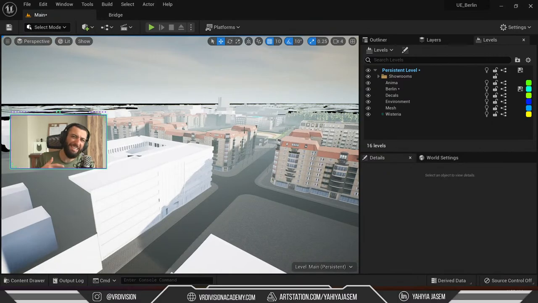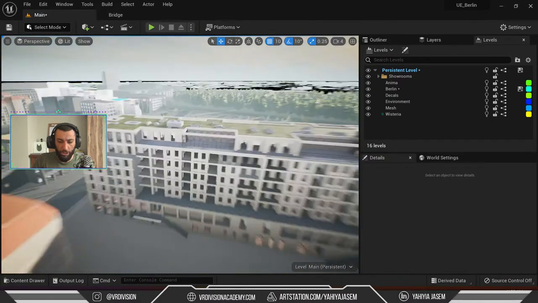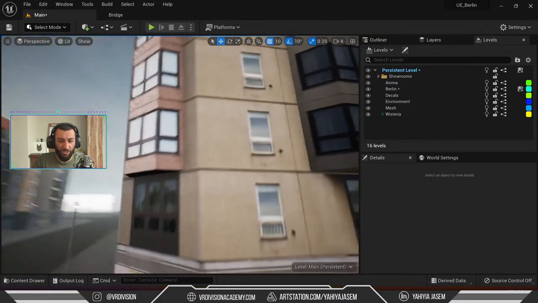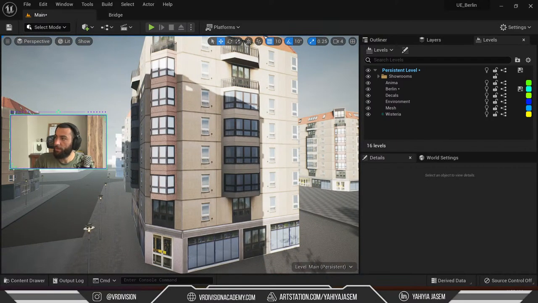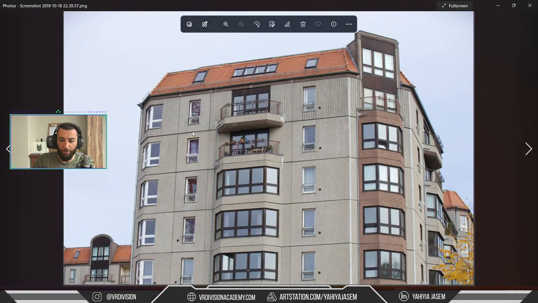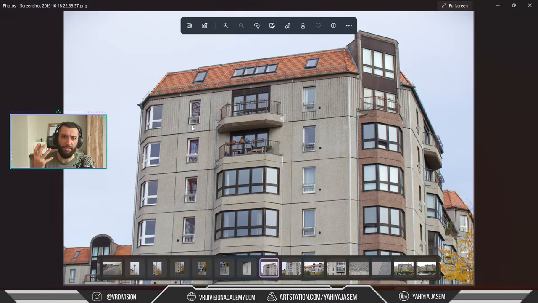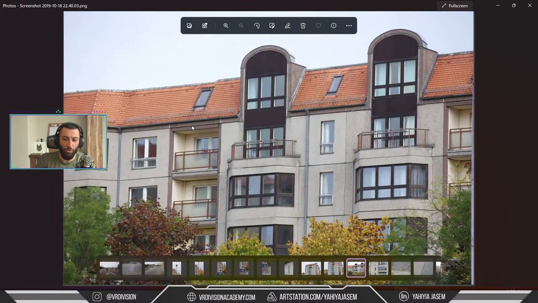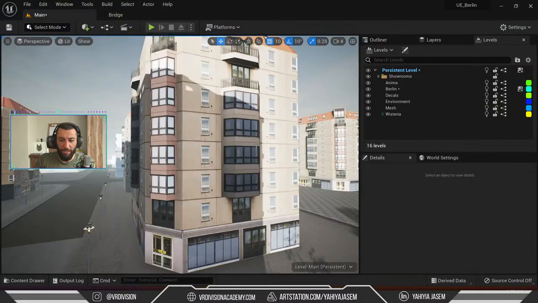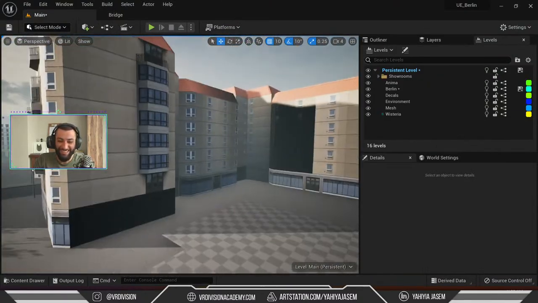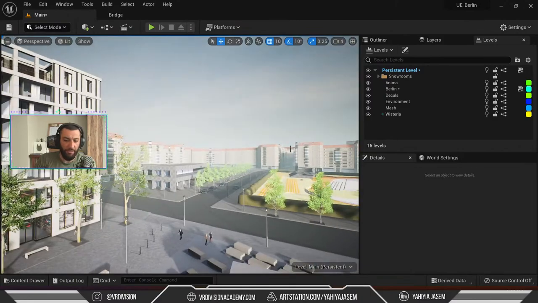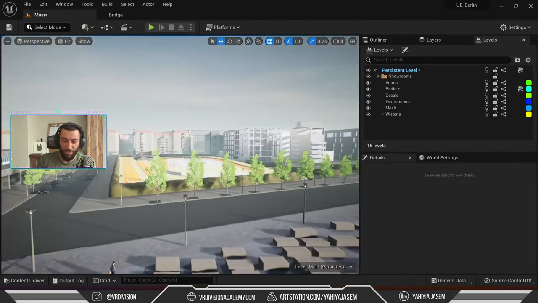And if you want to spice things up near your project, so let's say this is our project. These are buildings with the texture. Let me show you how we did these. We had a photographer who took pictures of buildings in the surrounding area, and we used Photoshop and extremely basic modeling skills to recreate these, just like GTA 2. But they work because from a distance, we don't have to care about the details, right? They just work and it feels like home if you were in Berlin.